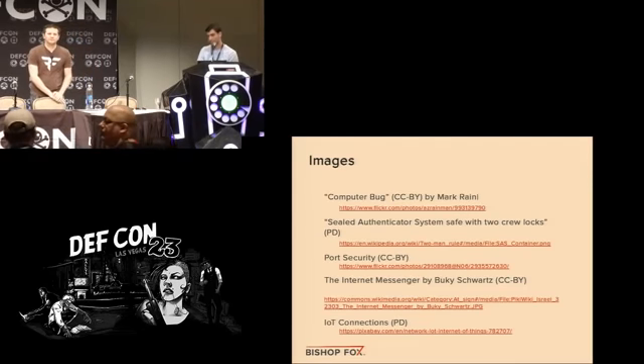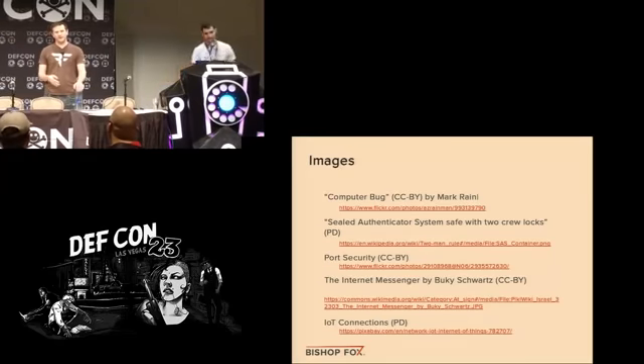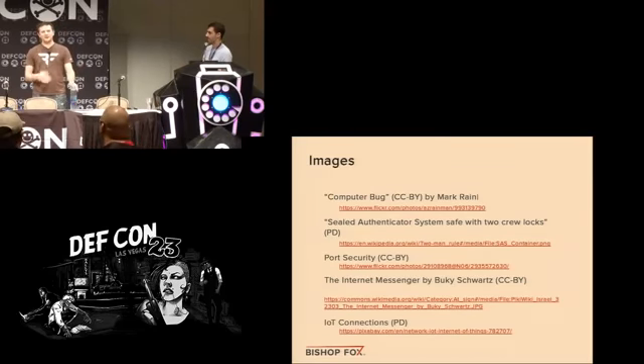Question: if the hard drive isn't encrypted and you can boot from USB, couldn't you just boot to a live CD and edit the registry to break out of the sandbox? Yes, you can absolutely just boot from Linux — that's pretty straightforward. We thought really hard about making a Minecraft server run on the safe, but the specs aren't quite good enough. You can run arbitrary software — boot from another device, run a non-Windows operating system, or just clobber the hard drive with an entirely new image. That's why in addition to full disk encryption you would also want a BIOS-level password to lock down booting from USB. BIOS passwords are usually chuckled at because you can just remove the CMOS battery, but in this situation the computer is inside the safe, so you can't just do that — it would actually be a reasonable defense.